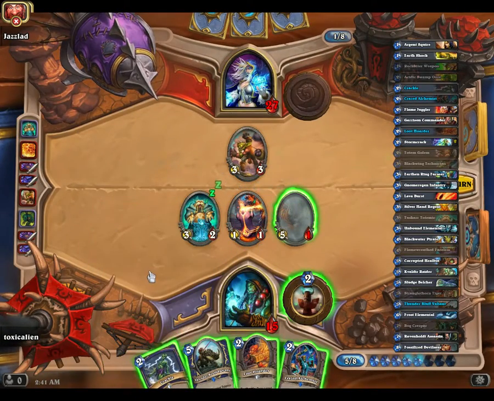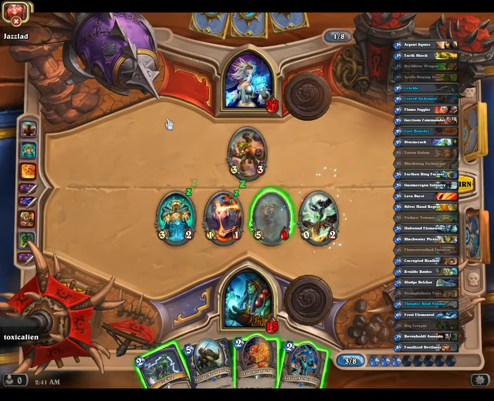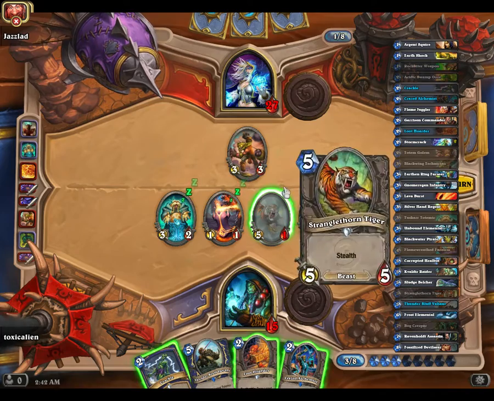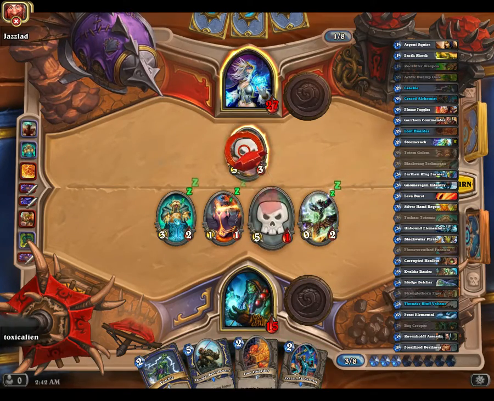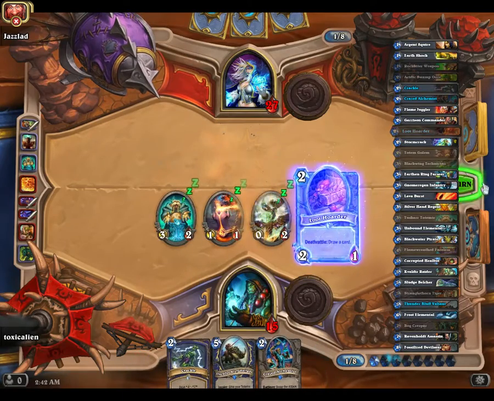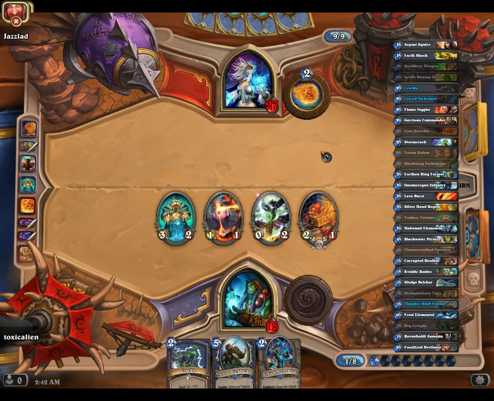Should save that Crackle. Yeah, I think I will save that Crackle. With any luck, we'll have a strong Thunder Bluff Valiant turn next turn.